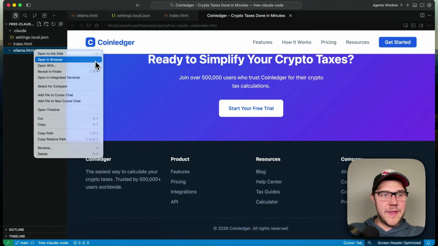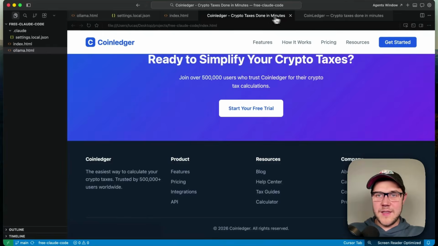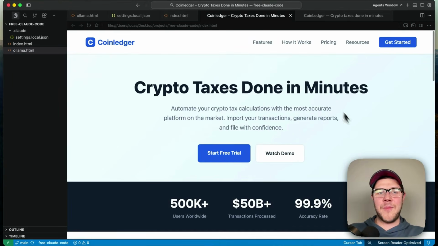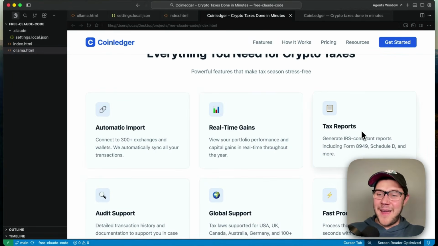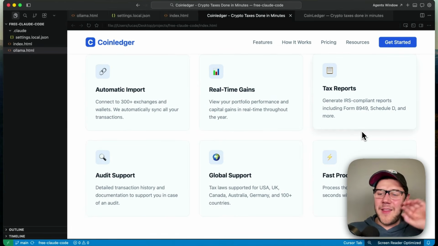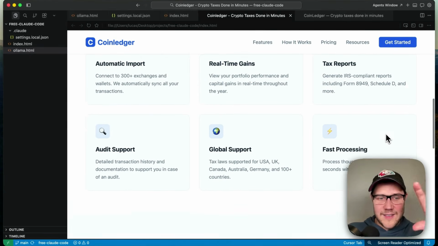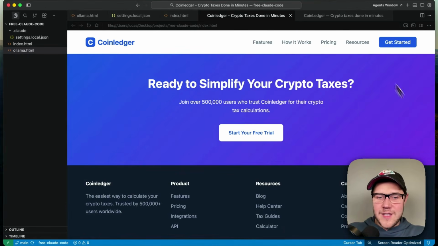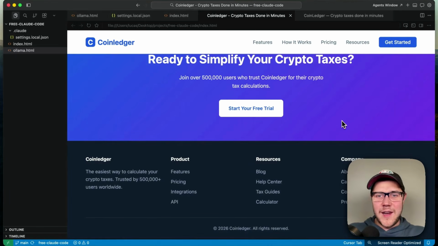So if we open this in the browser too, we can see the side-by-side, toggling back and forth between the two. I would say that I do like the original one we did with the Qwen 3.6 model slightly more. I think the layout and the colors are a bit more natural looking. I would say Minimax 2.5 is still a little bit closer to the default AI slop area, but it's not bad. It's still laid out well. There's no crazy artifacts, and I think the footer is actually really nice on this.